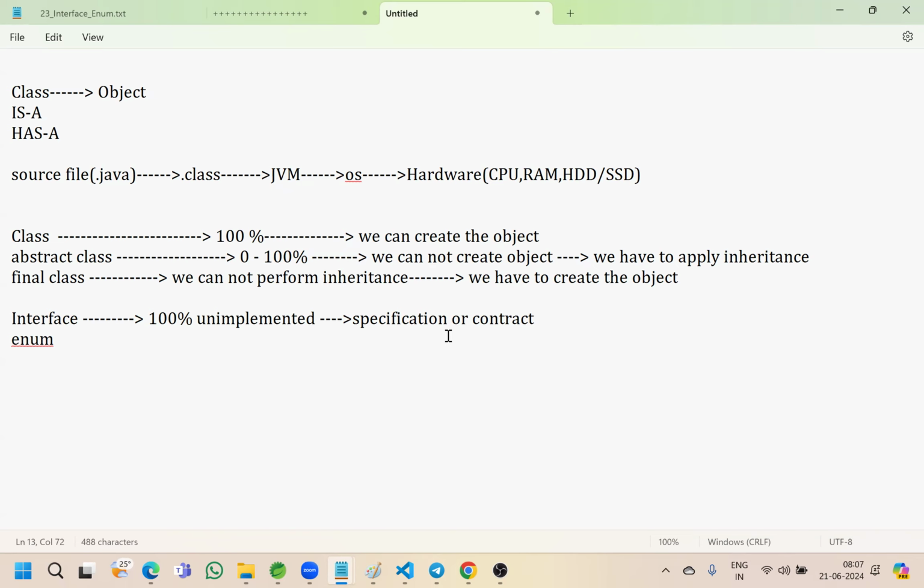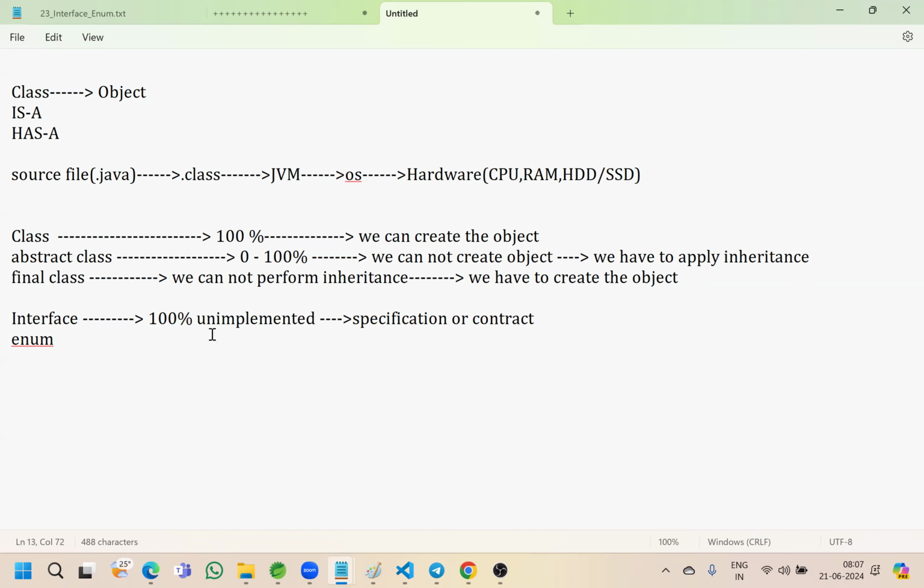That is the meaning of the interface. We will see under our JDBC, under our servlet, a lot of specifications over there, and we will be bound by them. The method name we can't change; whatever method name is already there, we just have to use.